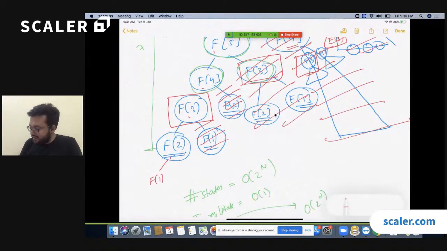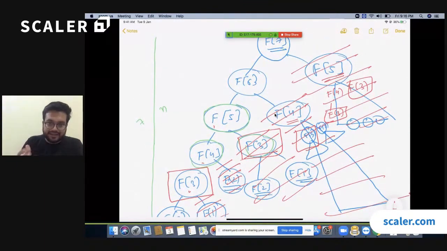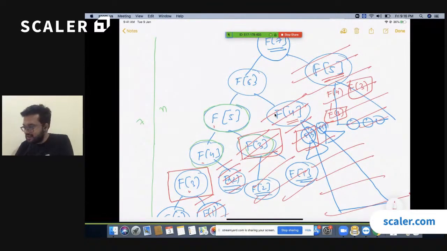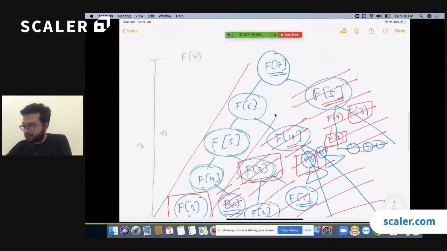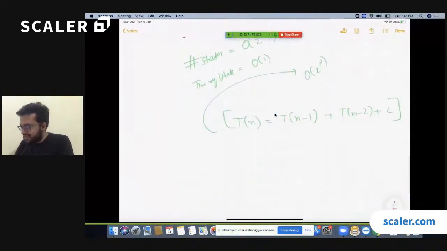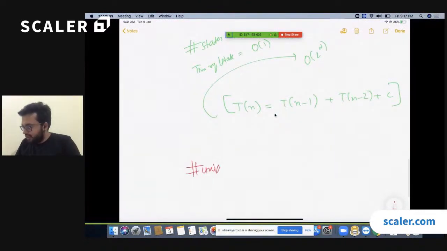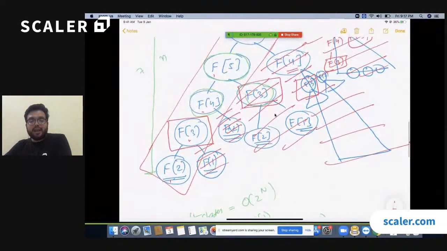So now you actually see that the problem, which was a binary tree in the beginning, is now reduced to nothing but a linked list. Does it make sense? There is no tree here now. The recursive tree is no longer a tree in this case, it just happens to be a list of some states that you are computing. So you see that the number of unique states that you have is just of order n. You only have order n unique states here. But in the recursive tree, you had 2 power n states.